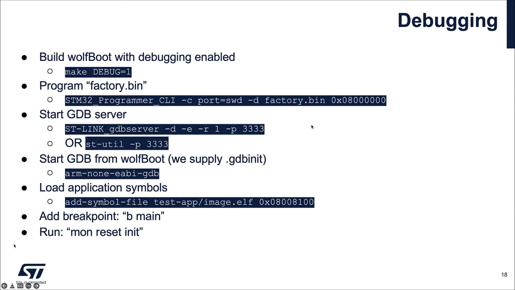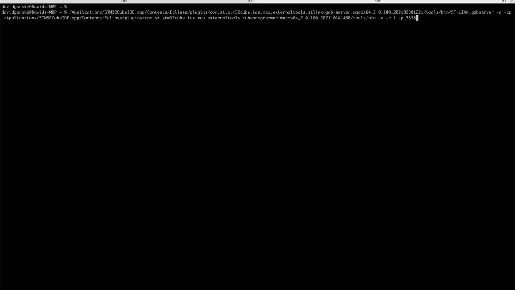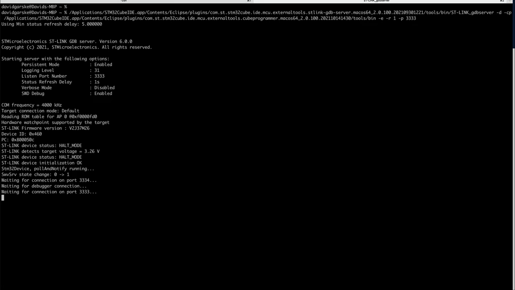So with debugging, we have make debug equals one, which basically includes the debug symbols. You'd go ahead and program that factory.bin down again, and then you would start up a GDB server. You have a couple options. ST has their official ST-Link GDB server inside the Cube IDE. By default, the GDB uses port 3333, so that's all you're specifying there. There are also some open source ST-Link tools where there's a GDB server. For me on my Macintosh here, it's actually a little easier to use the ST utils that are open source. This is what the command ends up looking like for me to start a GDB server. Let me make that a little bigger. So I can fire up GDB and it's basically listening on that port.